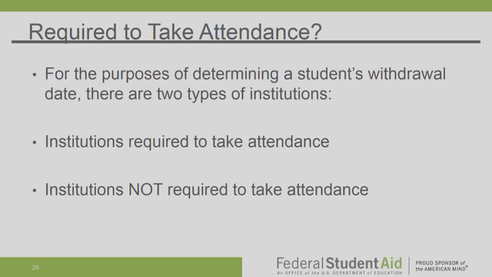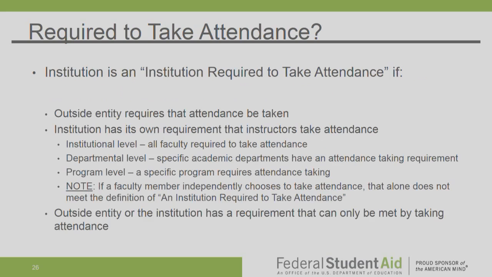So one very important component to the withdrawal date is whether your institution is required to take attendance. And really, for the purposes of determining a withdrawal date, there are only 2 types of institutions: institutions that are required to take attendance and institutions that are not. We're going to talk a little bit about the differences in just a moment.